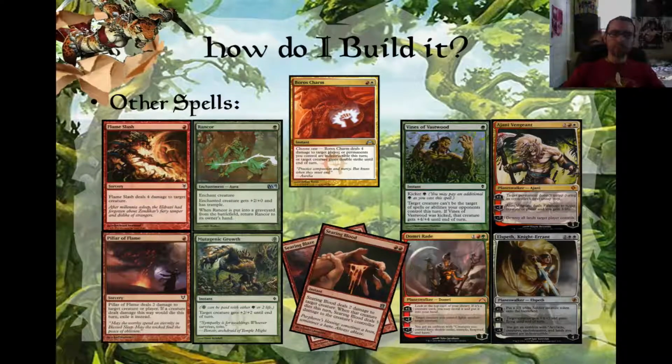How else can you build it? What other spells do you have at your disposal? Well, here's a big list of things that you can main deck. Some of them I don't suggest, but they're probably your best options for main deckable spells other than the ones that I gave you.